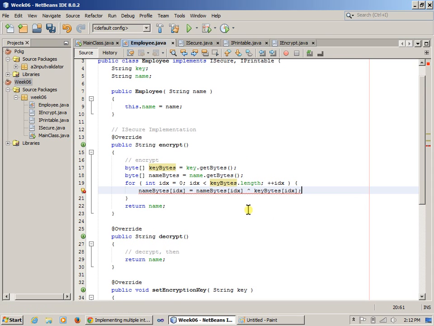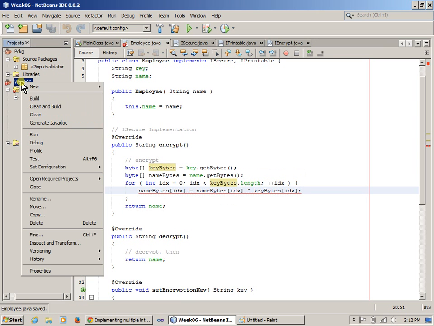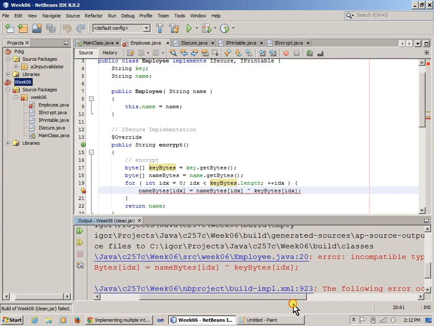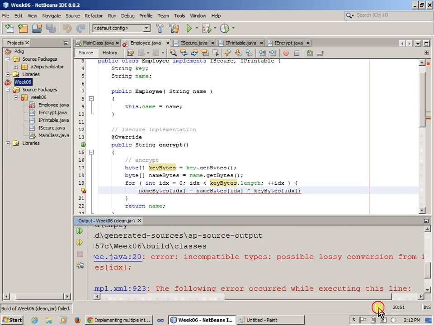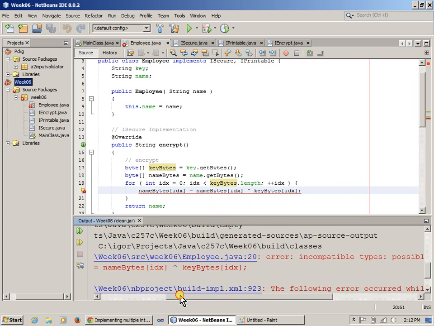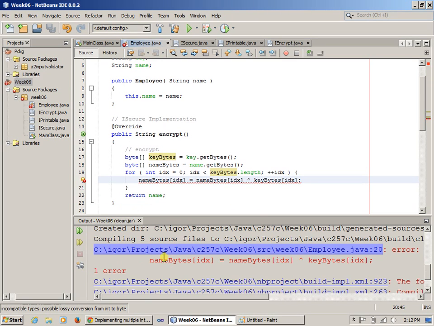This is interesting. Just trying to understand what the error message is going to be here. Let me compile this. Also, conversion from int to byte. And this is on this line here.